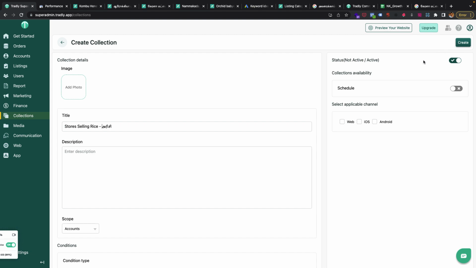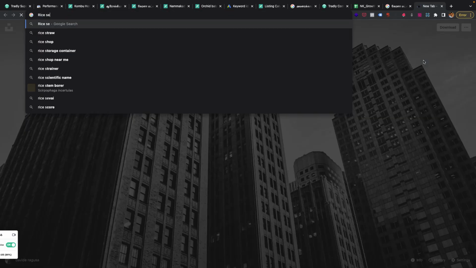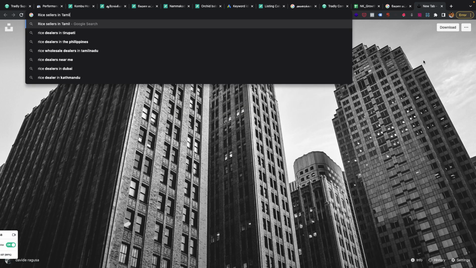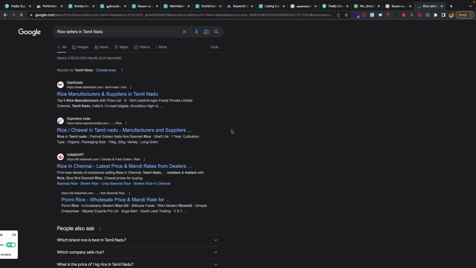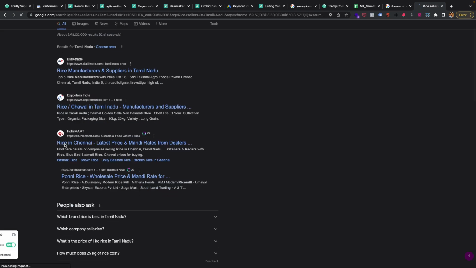Okay, so when somebody searches, for example, for rice sellers in the state, all these exporting companies, sub manufacturing companies, aggregators are showing up.